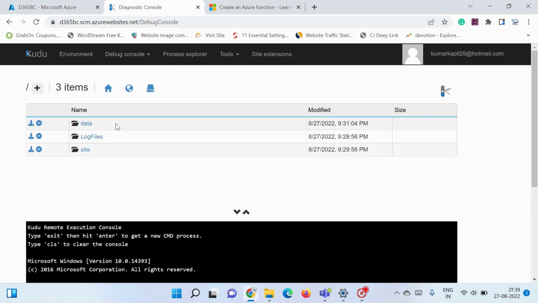Just like when our Business Central on-prem version is up and running on the IIS, we have one folder of wwwroot in the C drive.